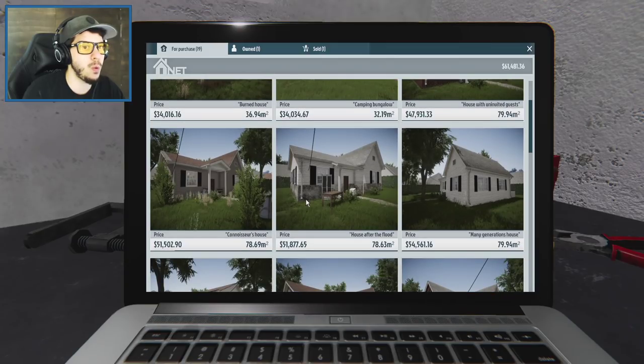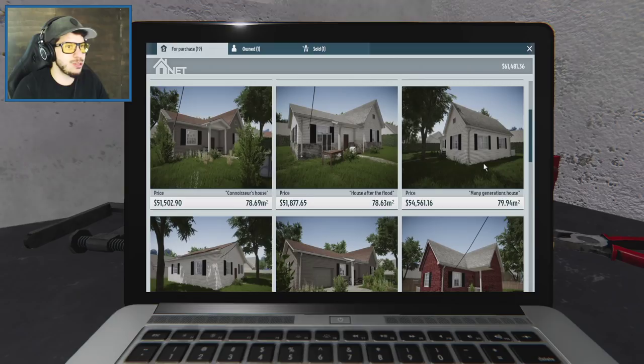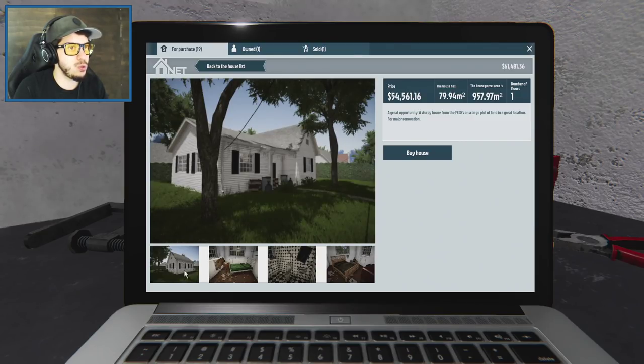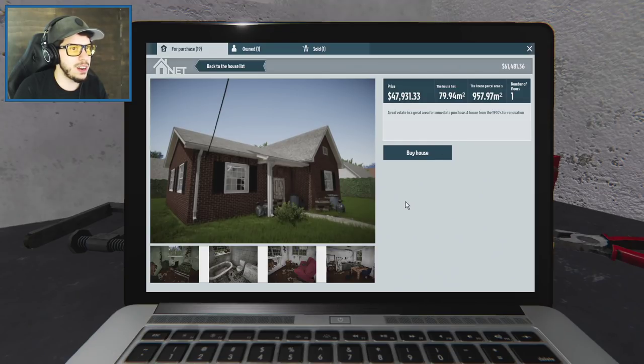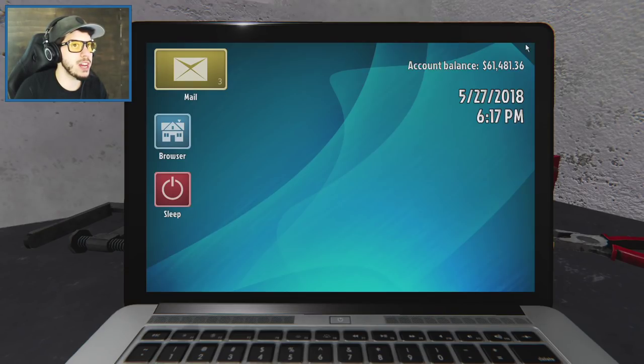So we could, if we wanted to, in the next episode, purchase like a many generations house. Look at this. It's got a couple bedrooms, it's got a bathroom. It's a pretty big lot as well. So we can move up and up. We can move up if we want to do the house with an uninvited guest. Oh, that's a big kitchen. So the next one, we could do like a big project if we wanted to.